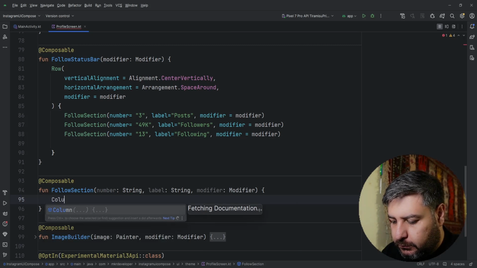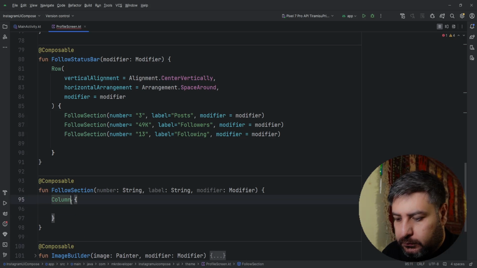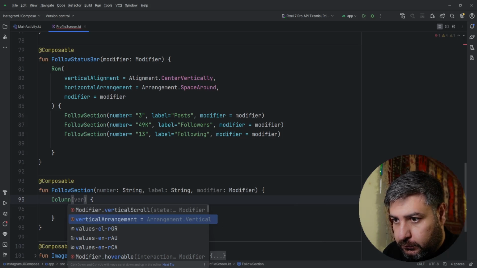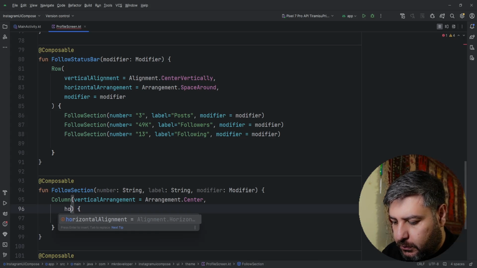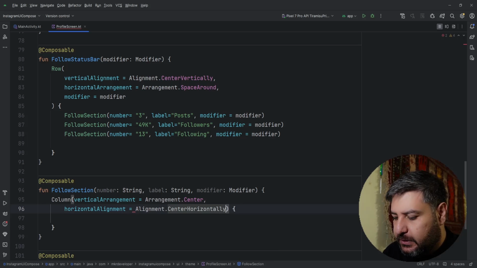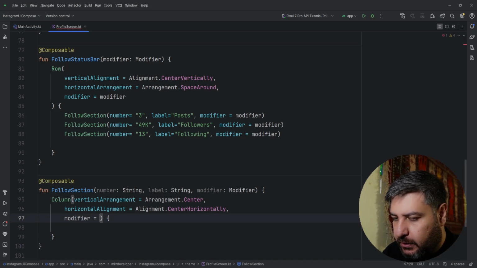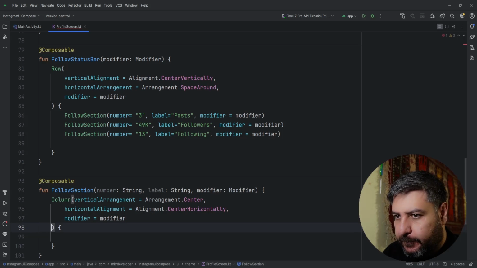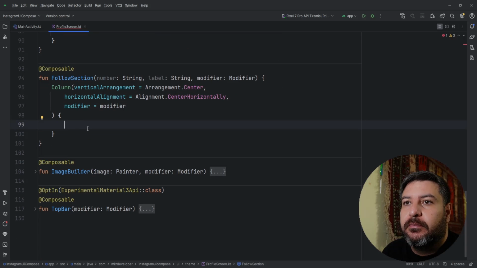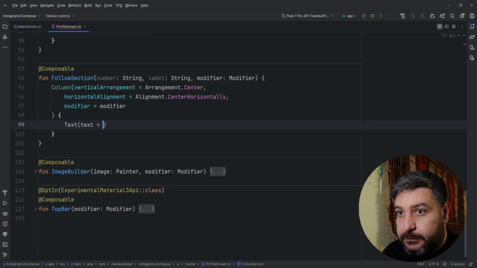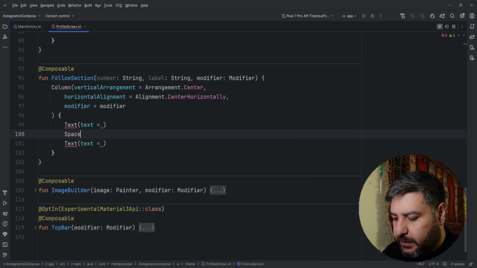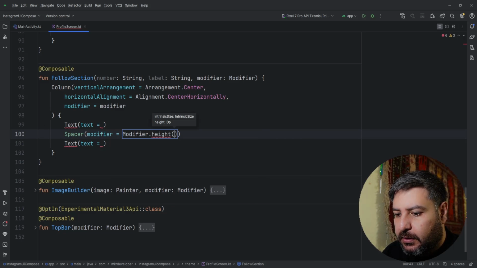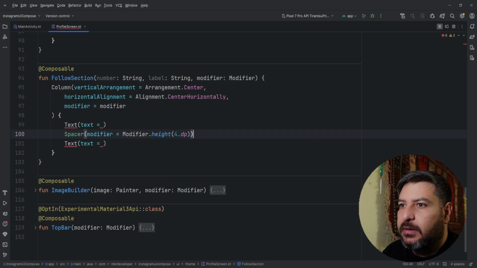Okay, and here let's have a column. Arrangement center and horizontal alignment center horizontally, and modifier equals to modifier. Then in the body of the column we will have 2 texts, and a short space between them, so a spacer, modifier height 4 dp is enough for the text.